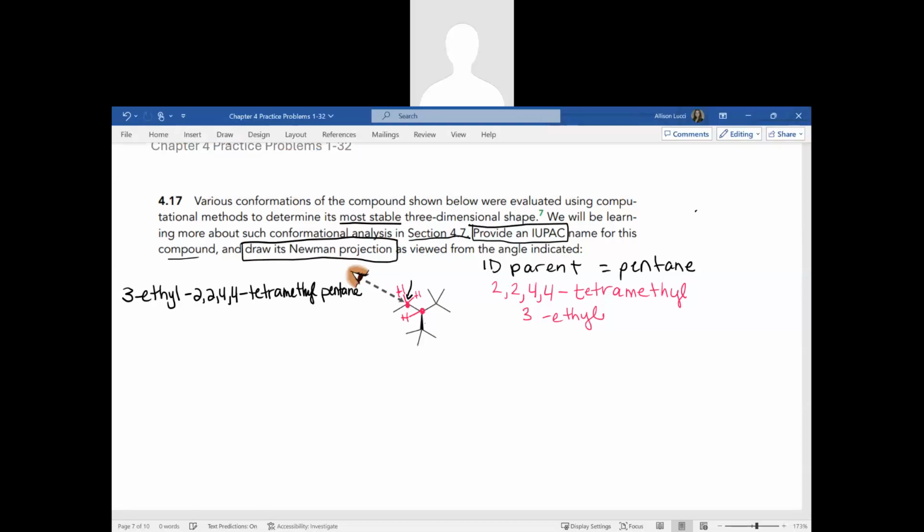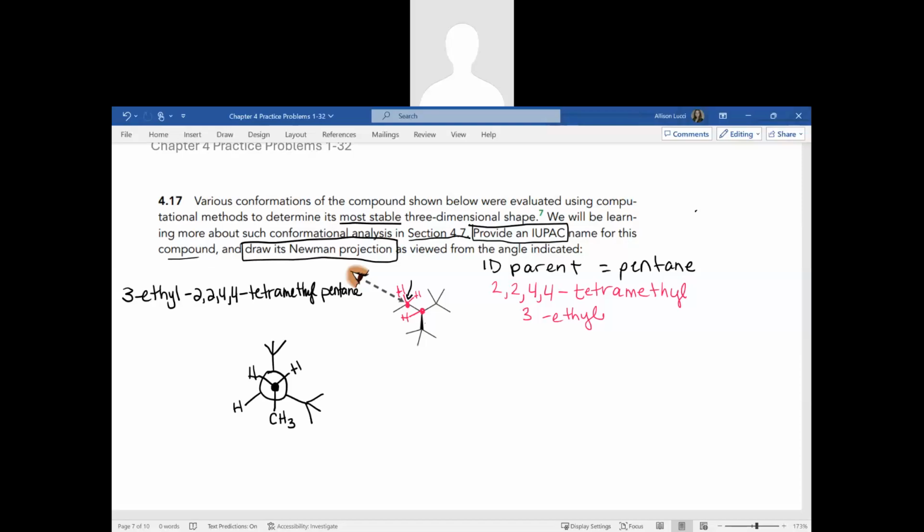I'm going to draw my first carbon as a dot right here, or my first carbon that I see, and then I know I have hydrogen up to the left, hydrogen up to the right, and down I have that methyl group. So we can draw CH3. My carbon in the back, the second carbon that I see, I have pointed straight up a tert-butyl group, and then down to the right, we said, another tert-butyl group, and then down to the left, our third group would be that hydrogen.